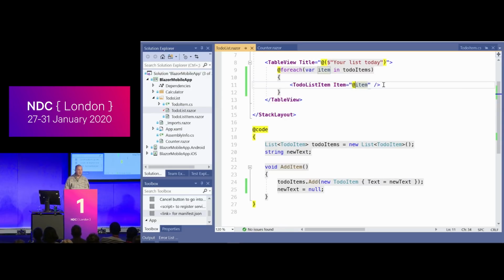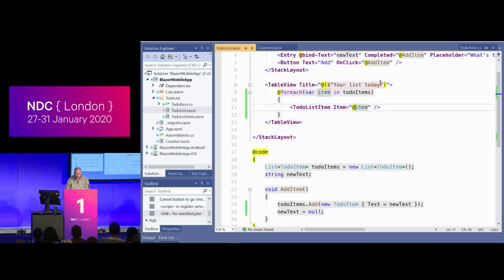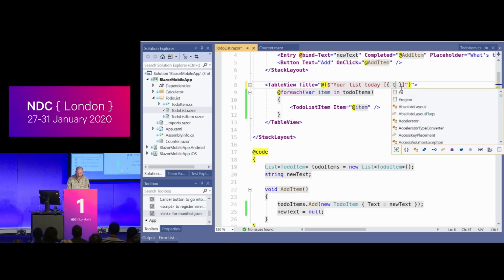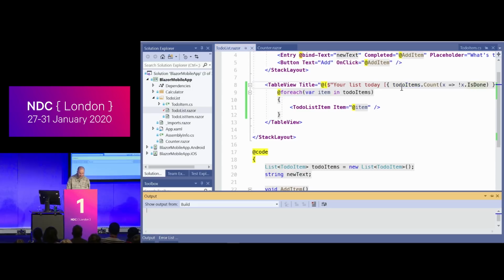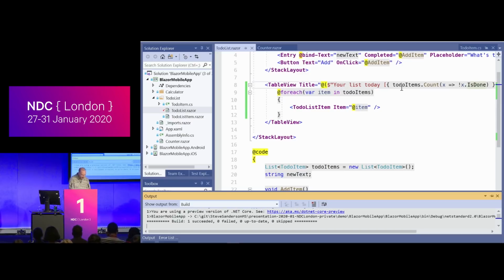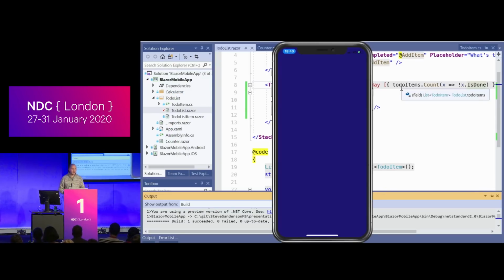Okay. Very good. So that's pretty much all I have to do, but I'm just going to do one more thing because I like to. I'm going to also display the number of items that have not been completed yet. So we'll get your to-do items and we'll count all the ones in it for which the isDone property is still false. Now let's try compiling that, and we'll see if that actually builds, and hopefully it will. It does, okay. Now I've also got that version of it on my phone as well, so I'm going to start that up and we'll see what happens now.